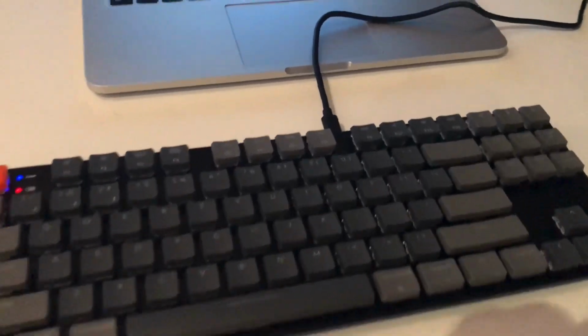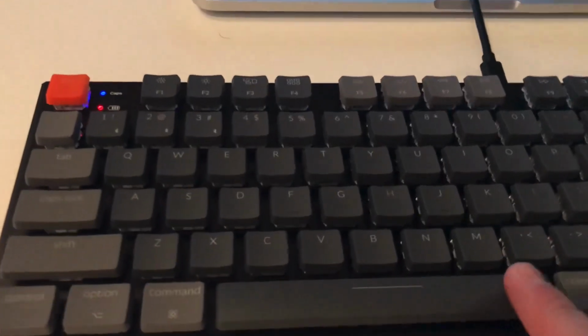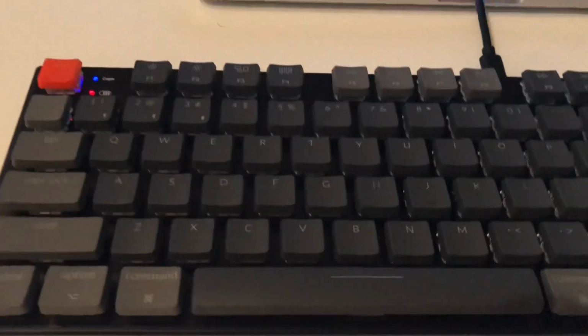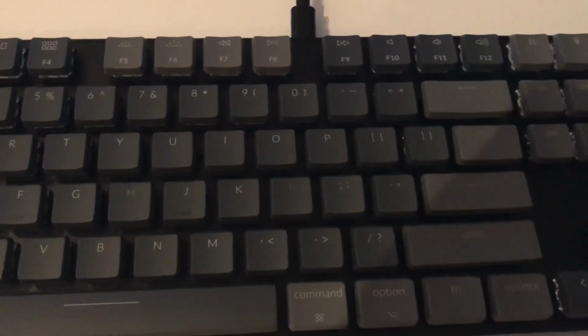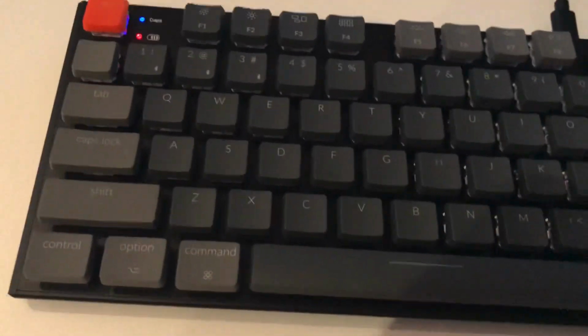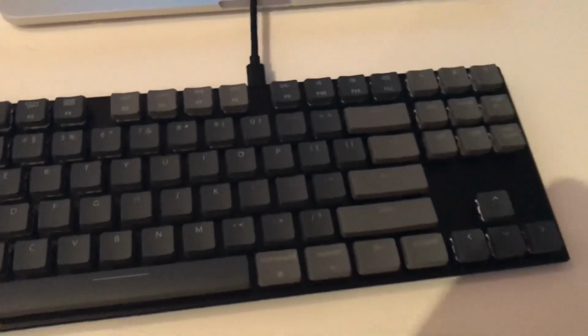Alright, and now some things which I noticed, which is that the spacebar is kind of wobbly and the enter key is kind of wobbly, and the shift as well. It's not that big of a deal, but that's what I noticed. And what I noticed is that my L key is really dull. You can barely see the L. Same goes for the H, but it's not that bad as with the L. And then this button up here is also very dull. You can't really see the symbols on it. Once again, not that big of a deal, but that's just what I noticed.